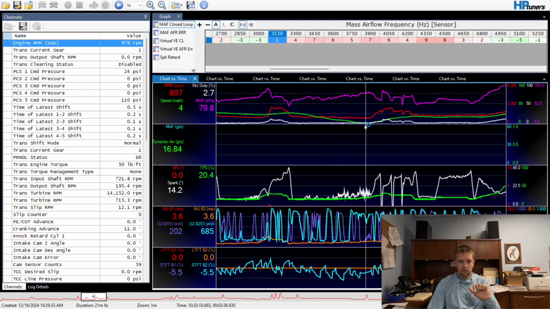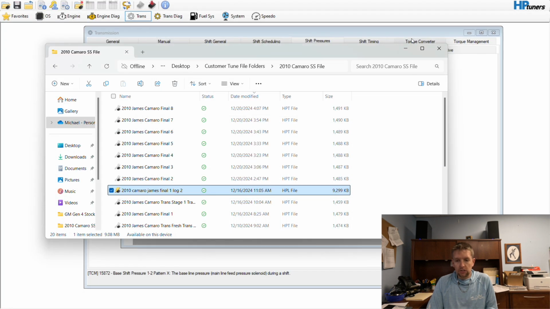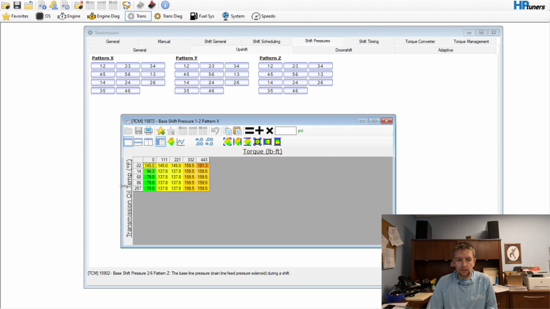Let's zoom in. Yeah, and you can watch here. If you look over to the left, it's going through the gears, and look at these gear changes. We're mainly looking at the RPM trace. This thing just looks all over the place. It's not supposed to look like that, and that's because the transmission is shifting strange, because we believe that this transmission oil temp sensor is going bad. Assuming the engine is dialed in at a given torque amount and a given transmission oil temperature, that's the amount of line pressure, okay?